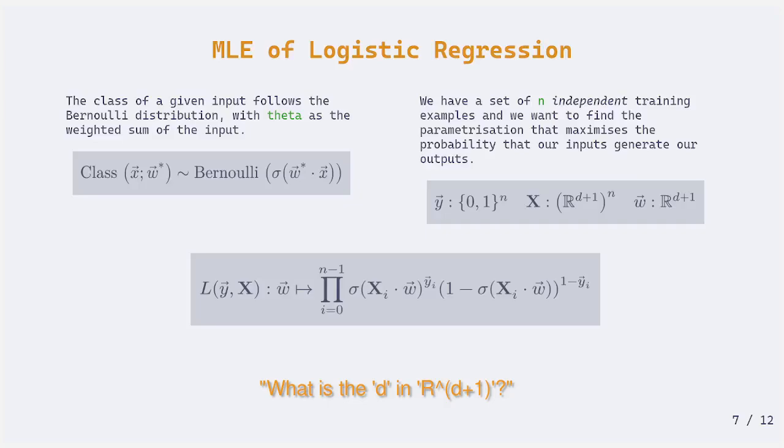What is the d in R to the d plus 1? So d is the number of dimensions of our input, and d plus 1 is because we have a bias, and so we're appending a one row to our big input matrix. Yeah, it's like the plus c in mx plus c. When you're doing multivariate linear regression, you tend to have an extra parameter and slap a row, or maybe a column, I can't remember, of ones onto your input matrix, so that you have these biases, so that it's not always traveling through 0. And so we do the same here, and then we plug through this logistic function.